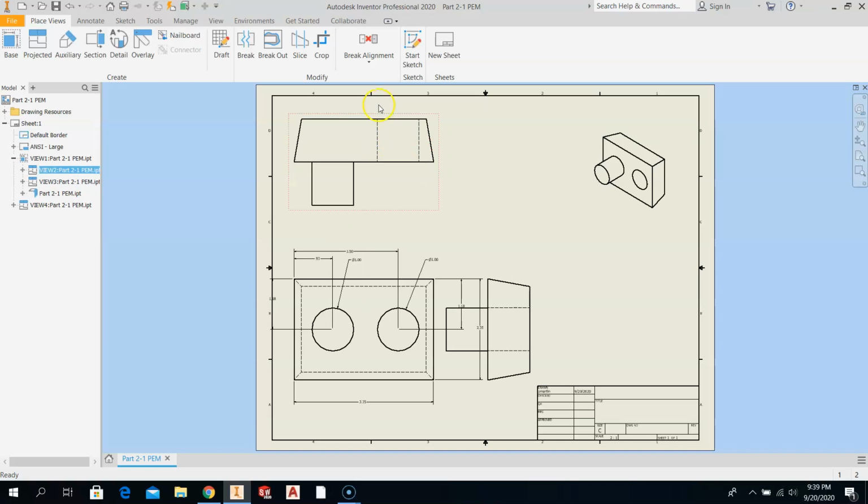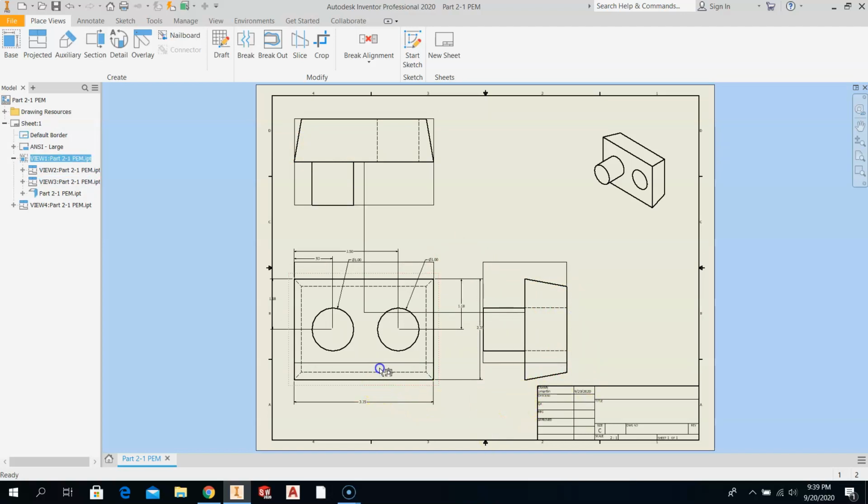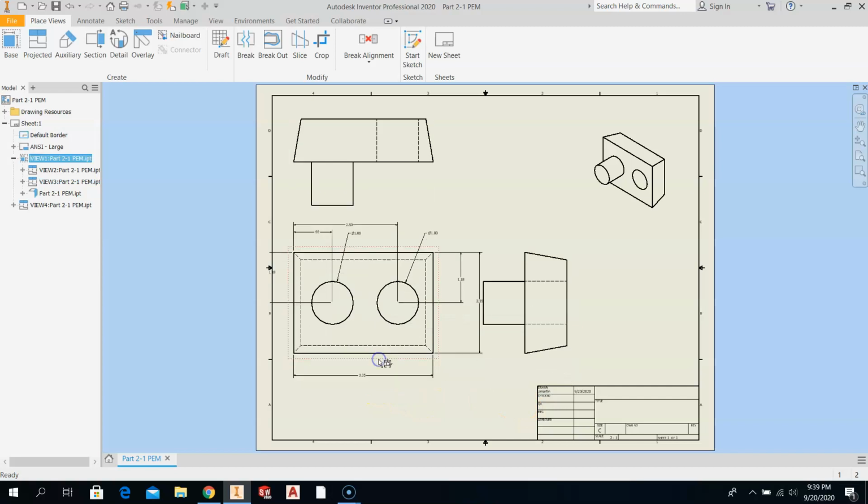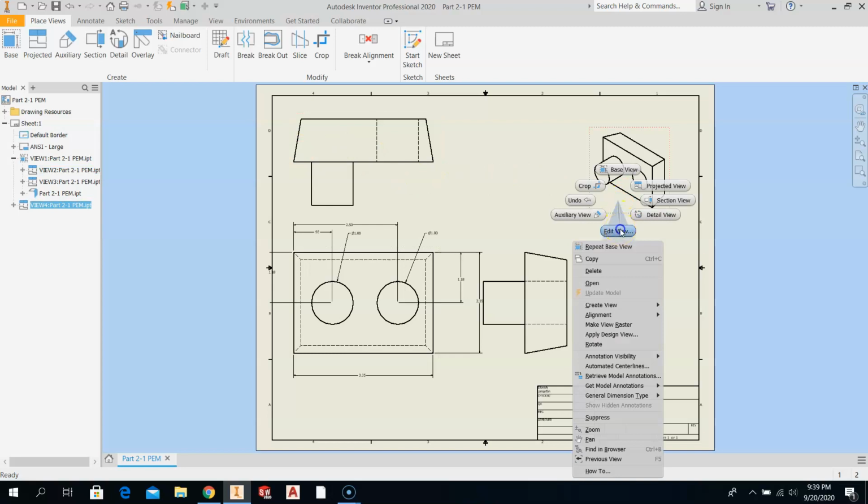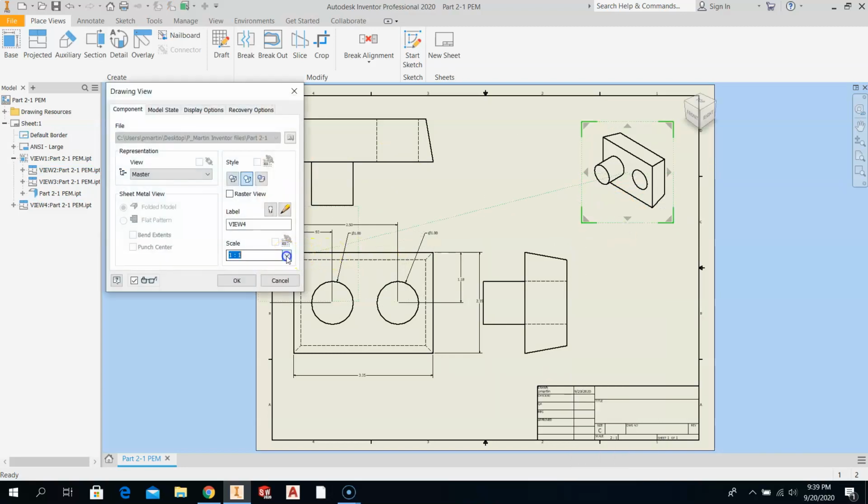And what I want to do is try and make this distance here between the edge of the paper and my object and this edge here about the same. Then over here, now I no longer have enough room to put my side label, so I'm going to move the whole thing up a little bit by dragging the front view. Okay. I got a couple of things here I want to clean up in terms of my dimensions before I start labeling things. And let's make this a little bigger. And so edit view, 2:1.